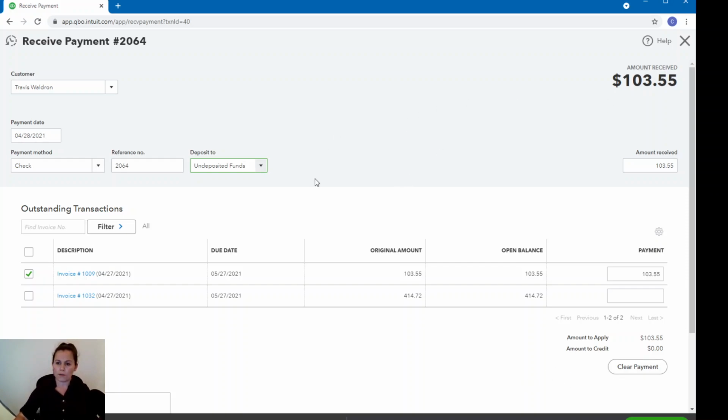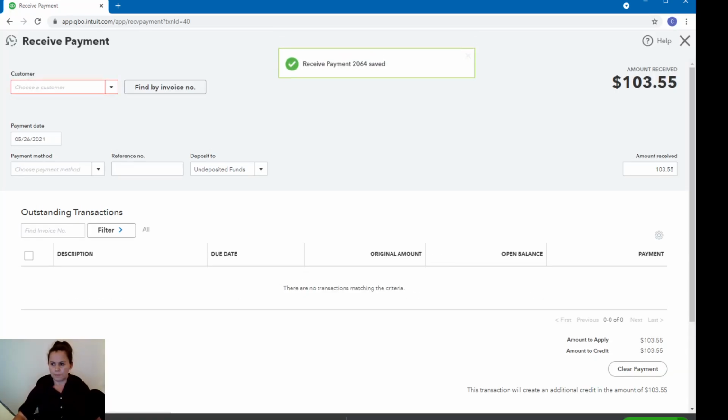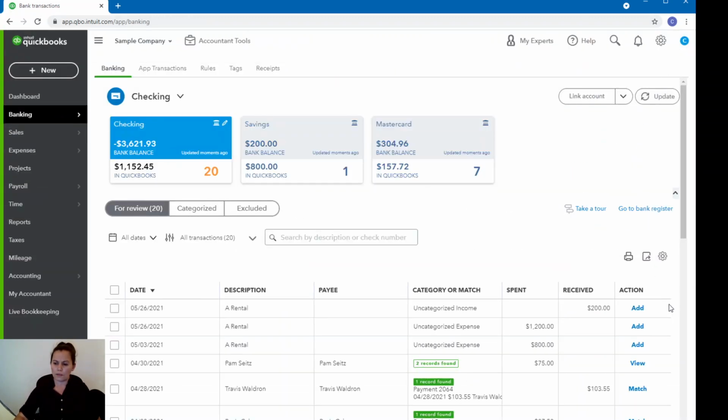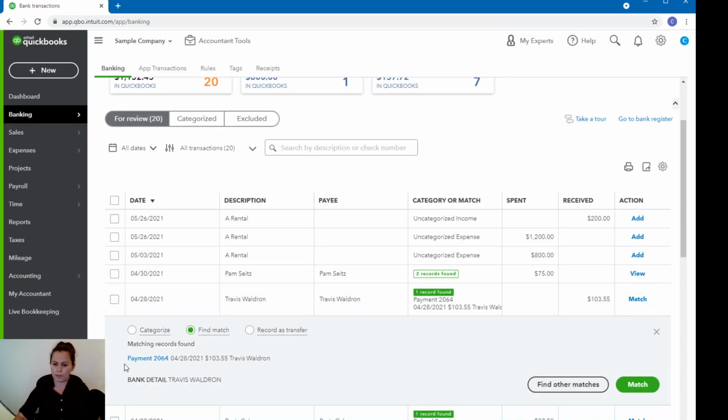So in this one, we found this payment, but it was deposited into checking. We need to fix that, put it in undeposited funds, and we're going to save and close. Okay. Oh, and then we're going to get out of here and still payment.